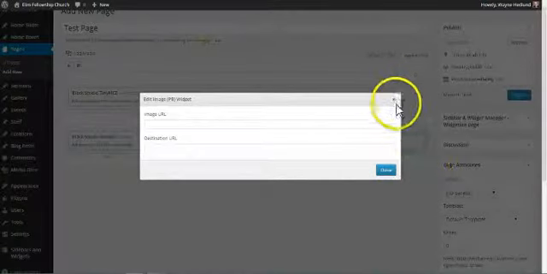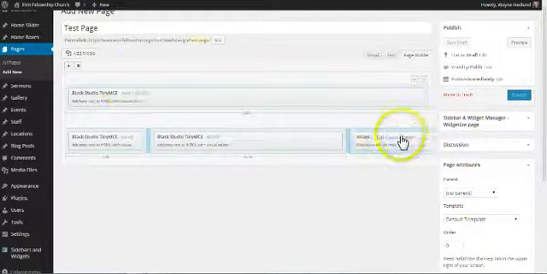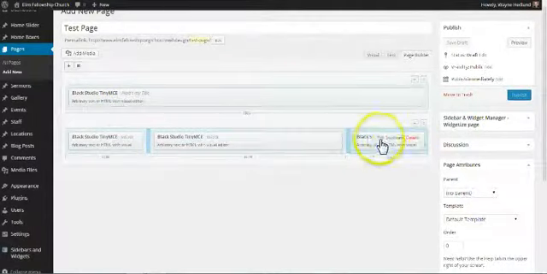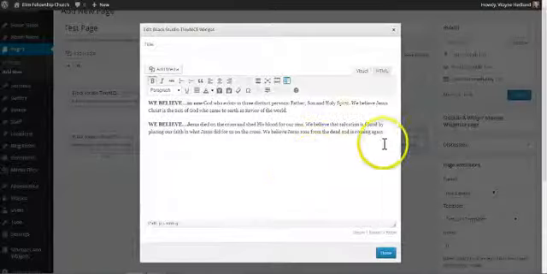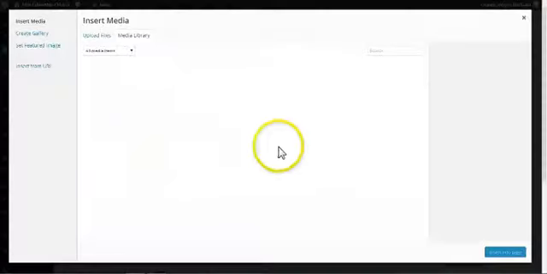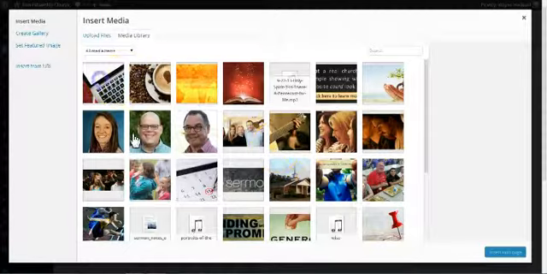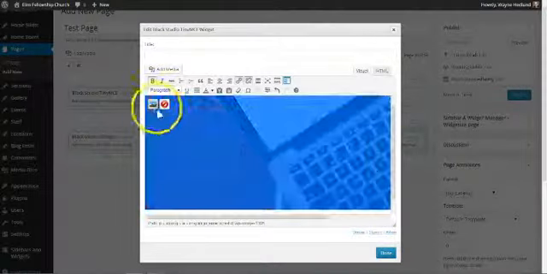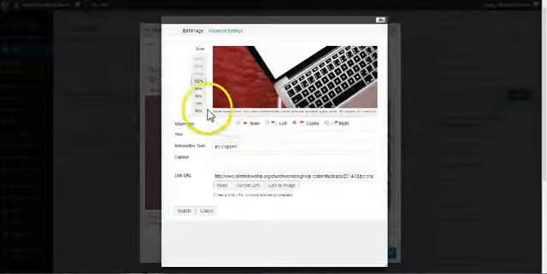And sometimes I add the image this way, and sometimes I'll literally just, again, duplicate and use the Black Studio TinyMCE because I can do so much here with this. So for instance, I might come in here. I might say, let's go ahead and add media. Let's pop in a nice picture. Let's adjust that picture so perhaps it's not as big as I want it to be.